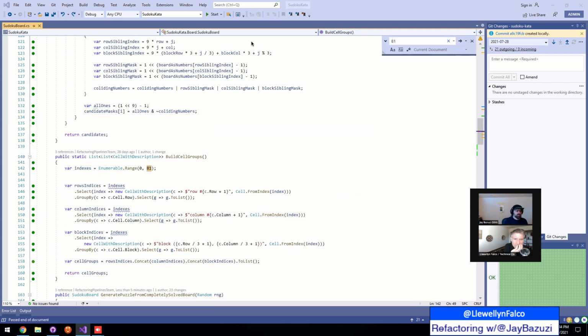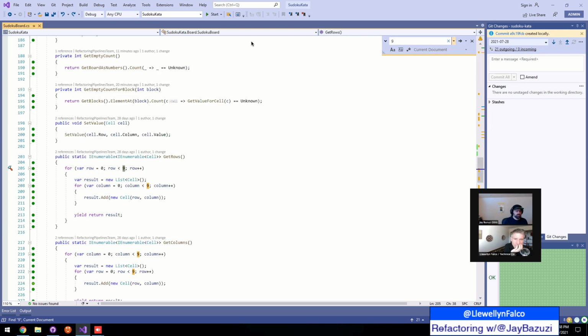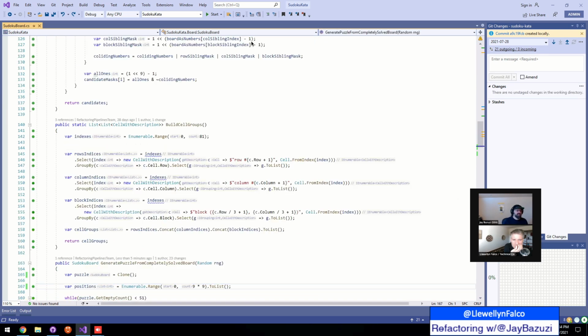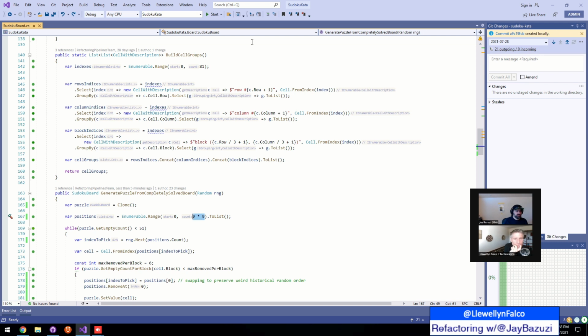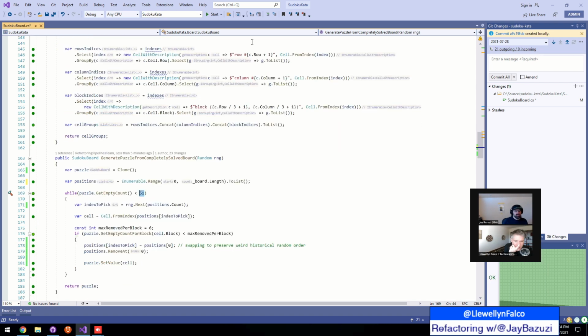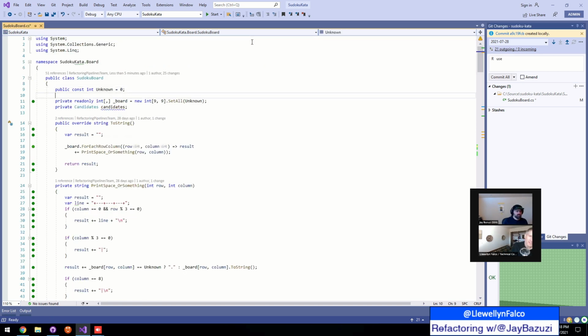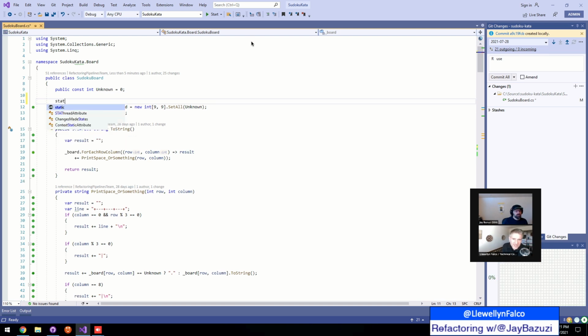Is there a board dot length or just 81? Just put 81. I think we could do the size of this thing. Sure. We can do this here. This number still feels special and doesn't document itself properly. So, okay, that board dot length. Actually, can we just make a static on Sudoku board, which is number of cells, and set it to 81? We refer to it all over the place. You can put it as a const. Equals 81.